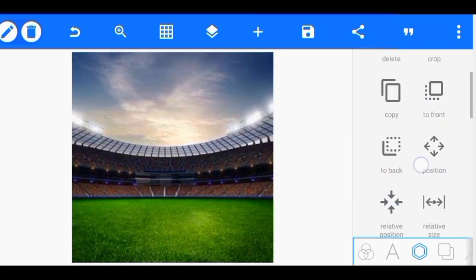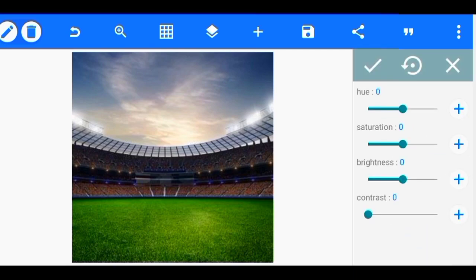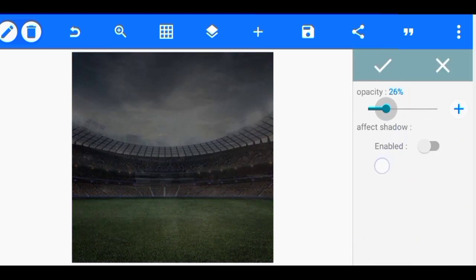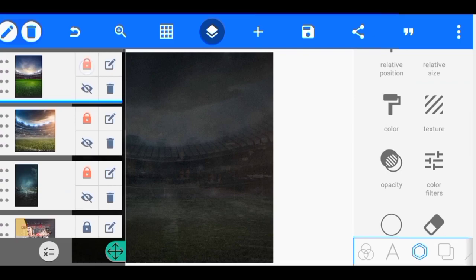Then I'll just come to my color. I'll reduce the saturation, increase my contrast, and I'll click on OK. So I'll come to my opacity again. So our background is ready. Yes, our background is ready. So I'll click on OK and I will lock it.